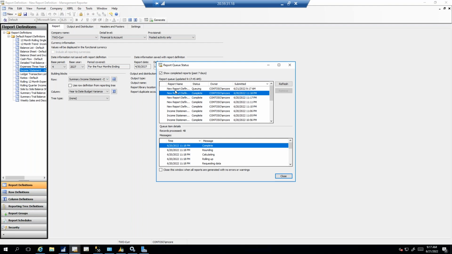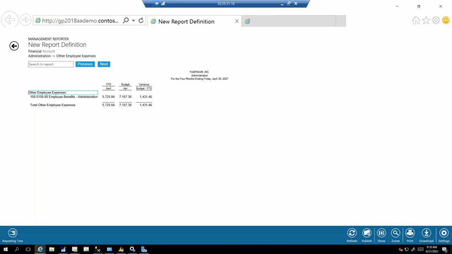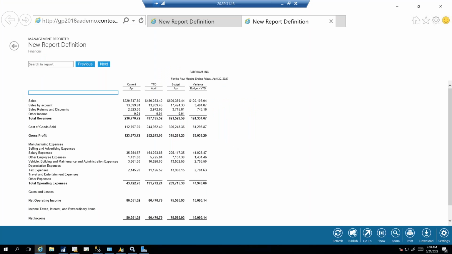Now it takes a second to generate this, and this is going to generate a single report for the whole company. It's going to ignore the account and the division, which are the 2 other segments that we've got. With this, we'll then get my 3 columns. It'll show me all the accounts, and I'll be able to drill down and take a look at the different accounts. So there it is there.